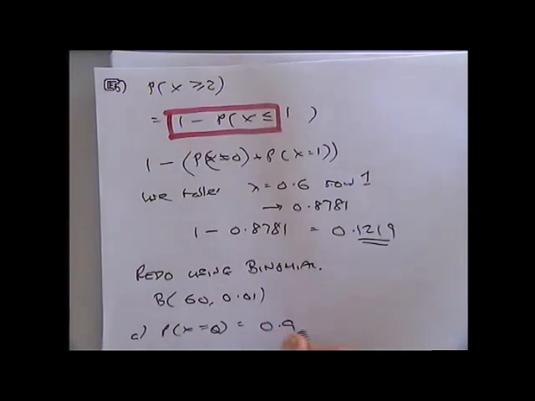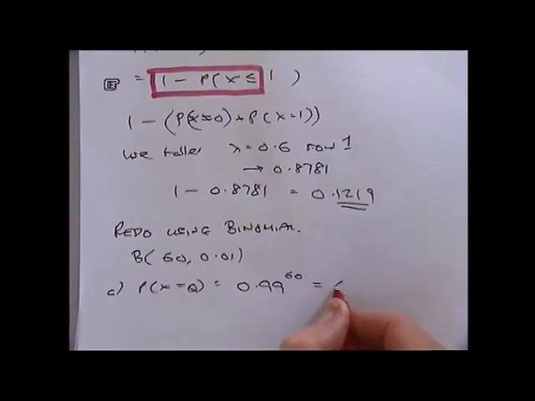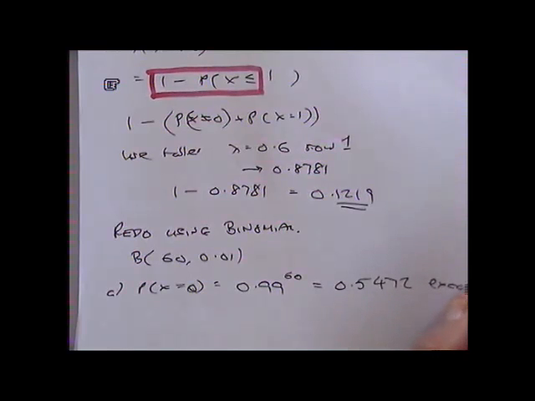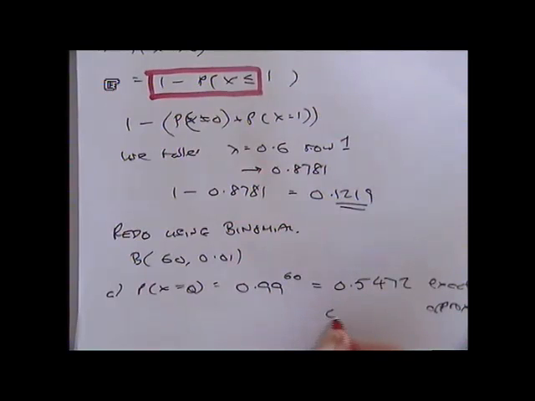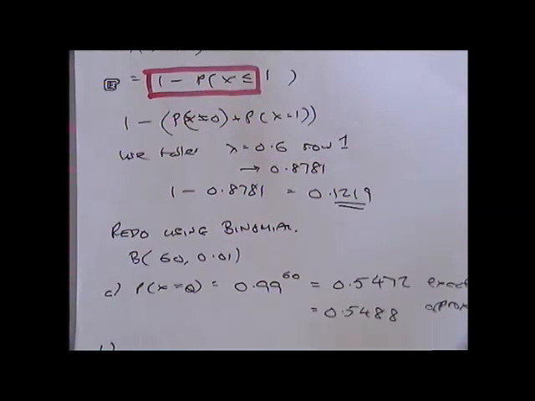Yep, you end up doing q to the power of n minus r. And what do we get? 0.547. Okay, that's the exact answer. The approximate answer that we had a minute ago was 0.5488. Well, that's almost agreeing to three significant figures. So that's not too bad. It's better actually than the normal approximation to the binomial we looked at the other day.